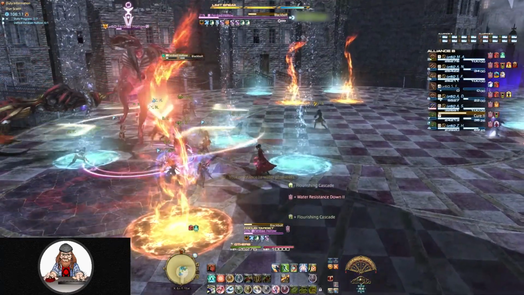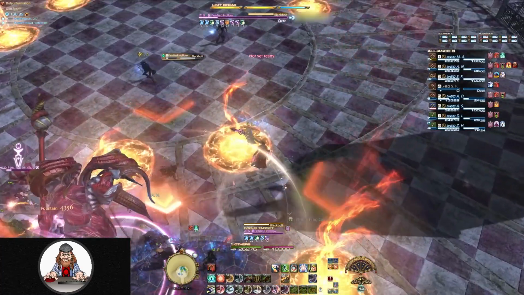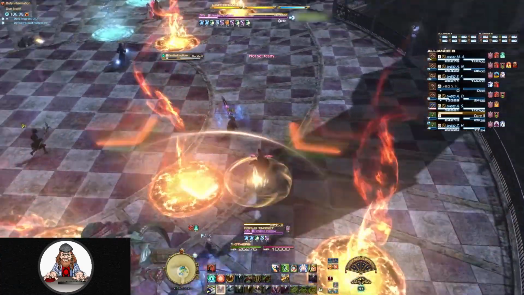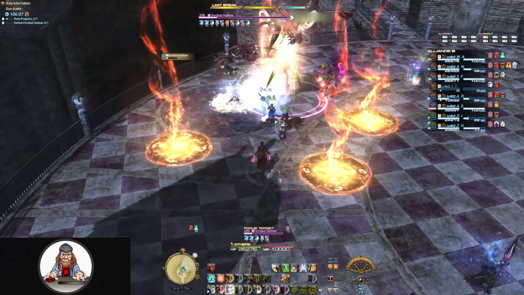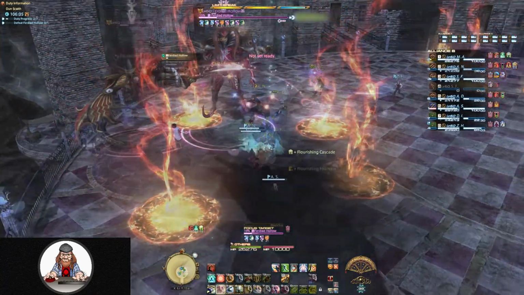Next, we have a pair of attacks called Black Fire and Black Bolt. Now, Black Bolt's easy. It's just your standard attack that can be avoided by stacking with other party members, so just look for that stack indicator and group up.